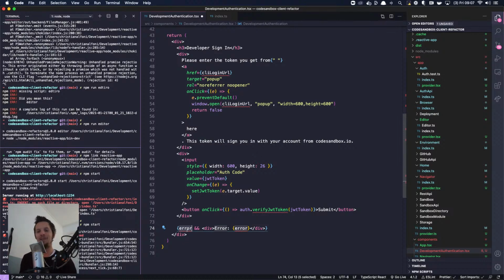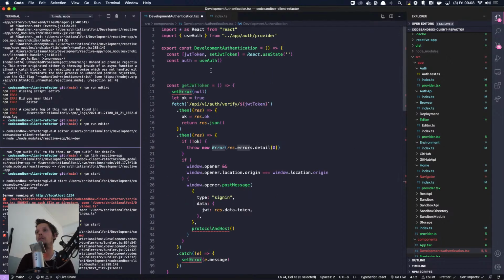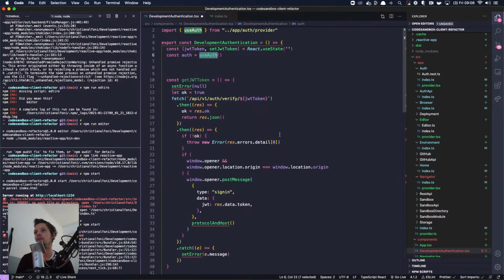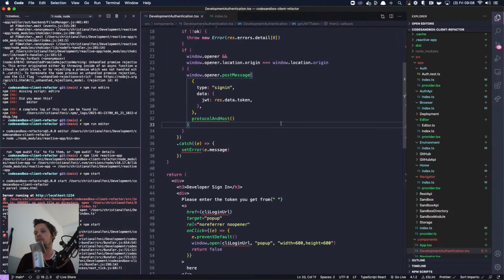Yeah, this is interesting because now we're complicating our state once more in our auth. We don't only have a sign-in thing. Maybe we should have a separate feature called development auth. I think so, because that will have its own set of states. I think that would be valuable. So we don't require auth here. We'll rather use development auth. Okay, I think we're just going to do that.